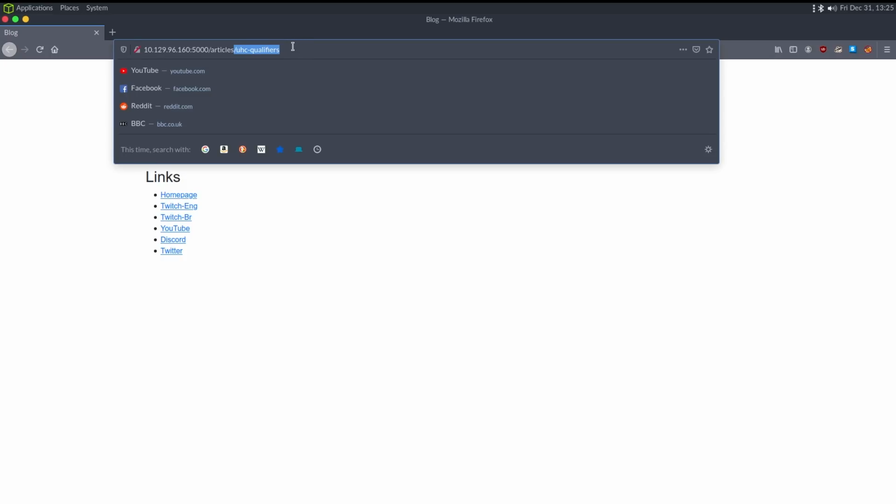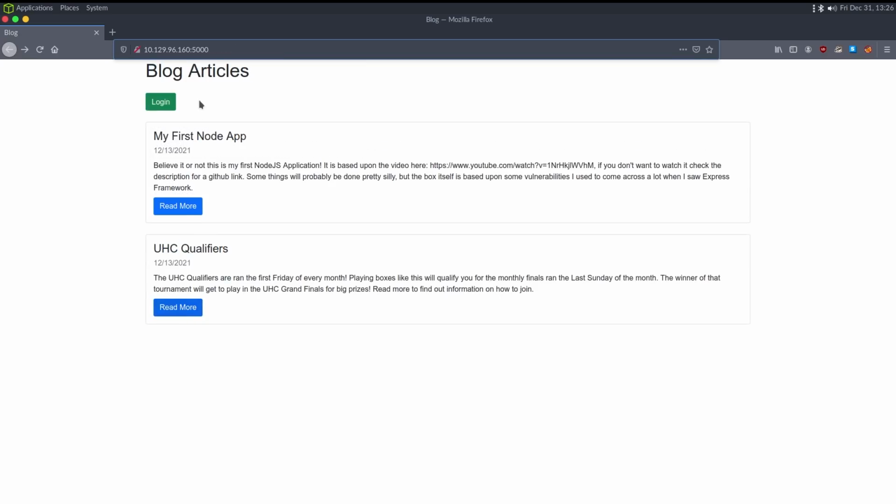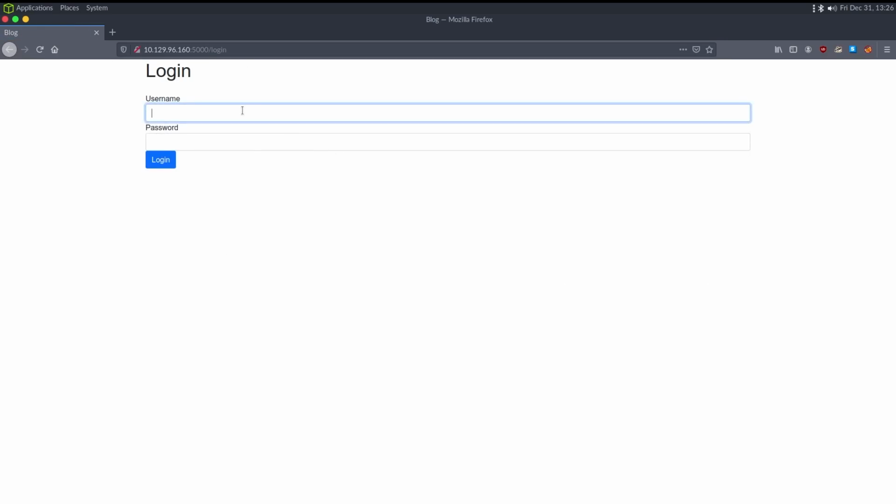If I saw something like index.php?post=1, I would try some type of SQL injection there. But we have some pretty search engine optimized friendly URLs, so it's kind of hard to do SQL injection in this. We can try going to the login and logging in with, let's say, admin, and we get invalid password.